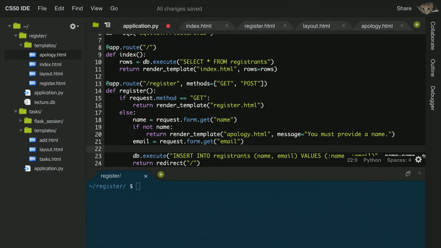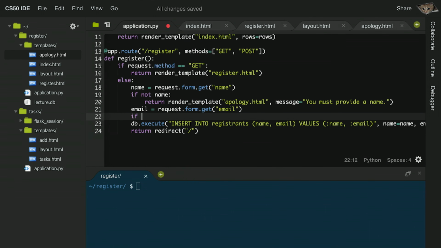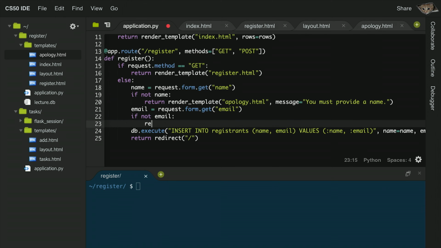And likewise, we can also add another condition that says if not email, if the user doesn't type in an email address, then we should also return the template apology.html, meaning some error took place, with a message of "You must provide an email address."